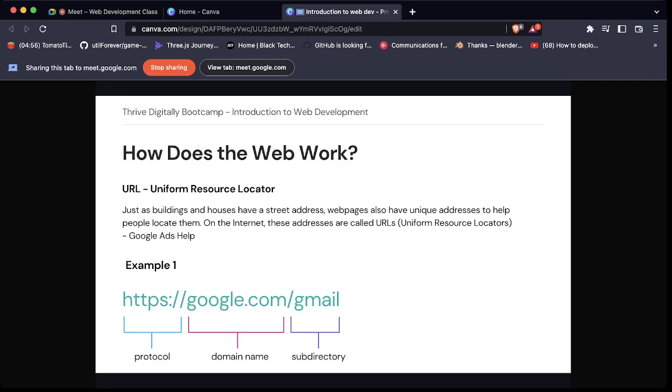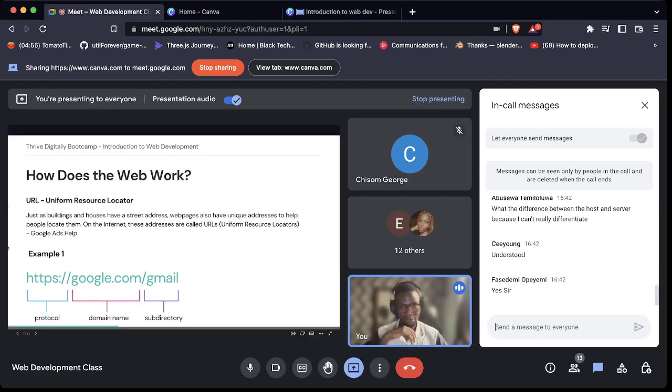Let me give an example about that because it might seem very abstract. Let's assume I want to talk with maybe Chisom, and let's assume that I understand only Yoruba and Chisom understands only Igbo. That communication cannot work.